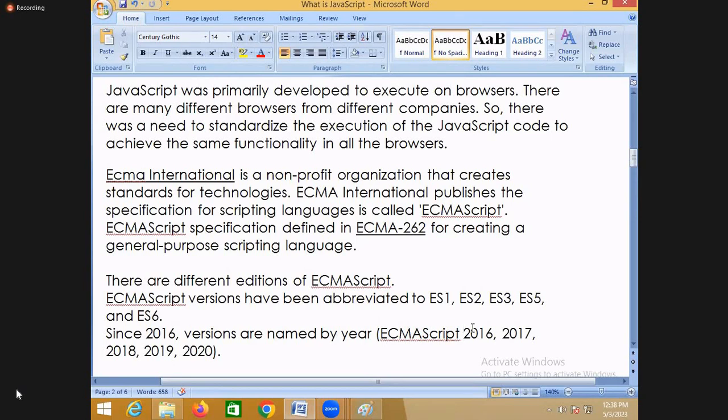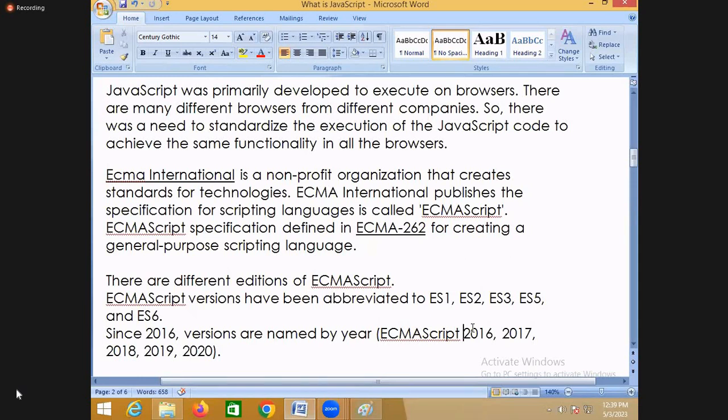ECMA is implemented using specifications. The current version of JavaScript is implemented using which specification? ECMA 2020. So you can say that the JavaScript I am using is the ECMA 2020 version, because it implements all the features of which one? ECMA 2020. Because these are the rules, and these rules are implemented in JavaScript. Whenever there are changes in ECMA, those changes are applied to which one? JavaScript.